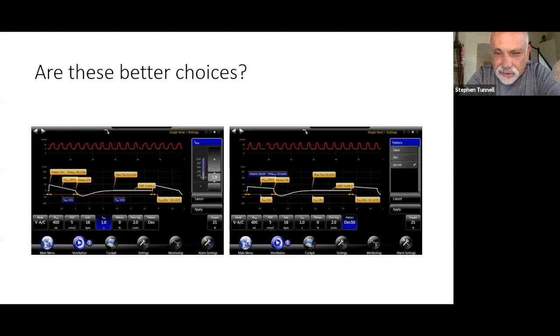And what it also generally did, at least in the 50% decels I saw, is result in a shorter I time to achieve that same volume, because of course you're sustaining a higher flow throughout the inspiratory time. So you would theoretically have a shorter I time to achieve that same volume. But maybe that's wrong. This appears to be a second each time.